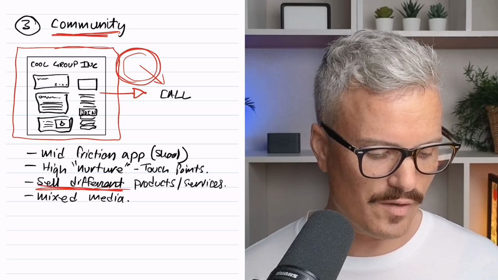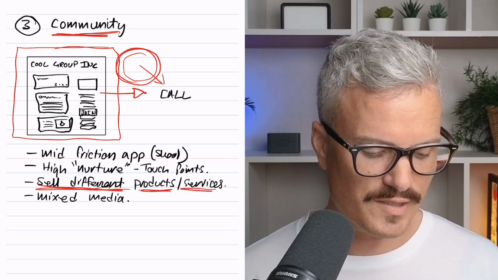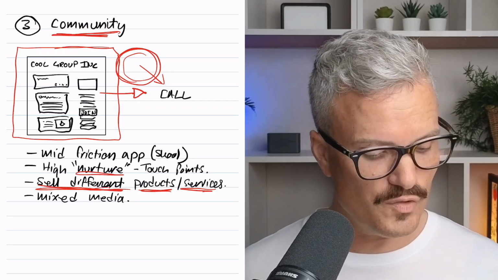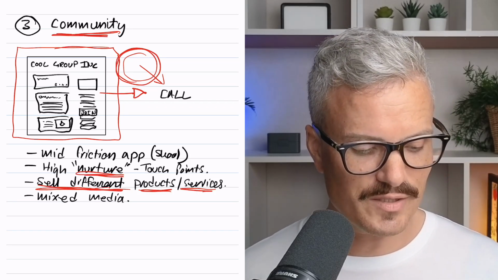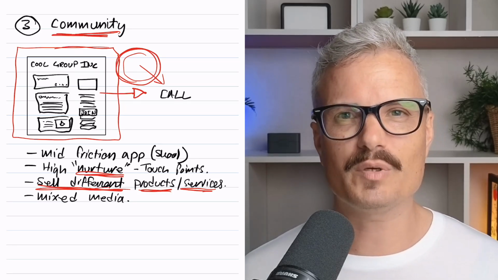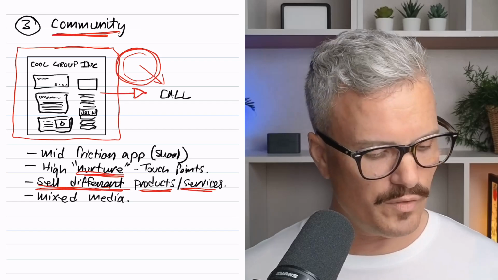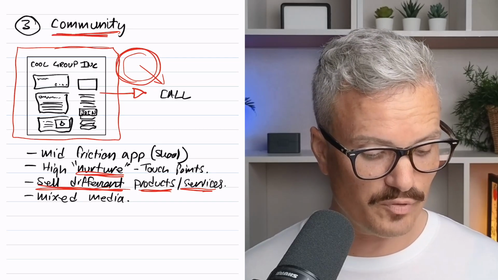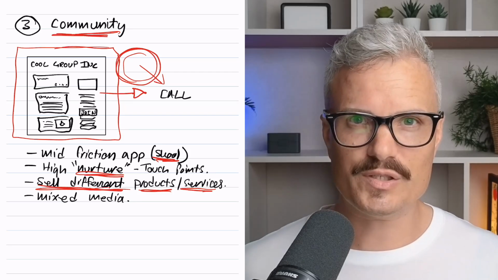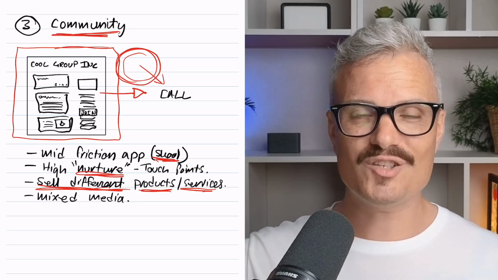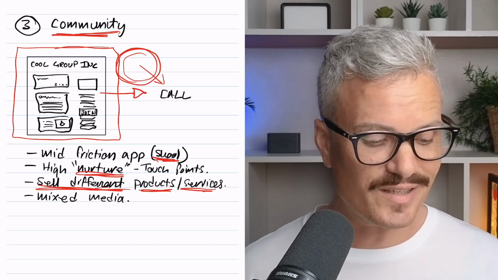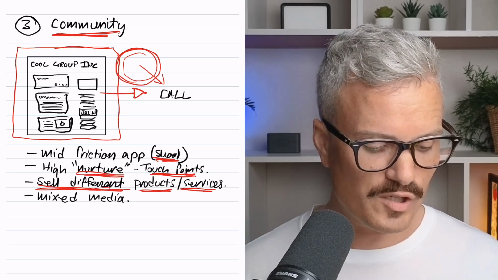So you don't just have to sell one type of product. You can start to sell some lower ticket stuff to elevate people up the value ladder. So nurturing is what makes communities great. Now, Facebook groups in the past made this a pain in the butt because their algorithm just got in the way. But with platforms like School, especially with the price they are now, you can have this as your entire business hub for your coaching business because you can manage your high ticket stuff inside and also have low ticket things, but also treat it like a giant email list where you've got more touch points.